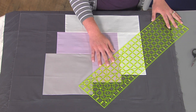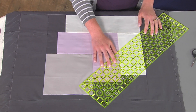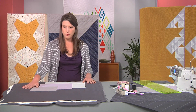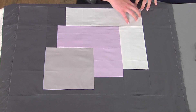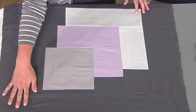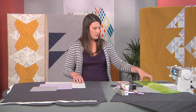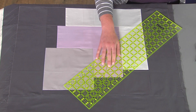First, start with your quilt top. I like to start on a small quilt top because it's easier to manipulate on the machine and with hand quilting. On this one, I want to think about the direction my stitches are going to go. I like how this top has a nice directional element coming up and to the left, so I want to accentuate that in the quilting. Today I'm going to use a 45-degree mark to create lines that go straight over to the side.